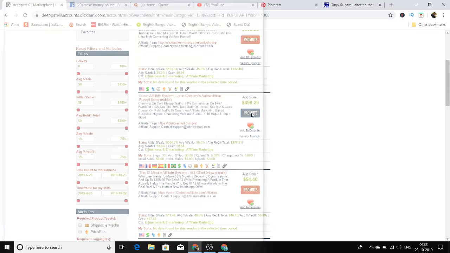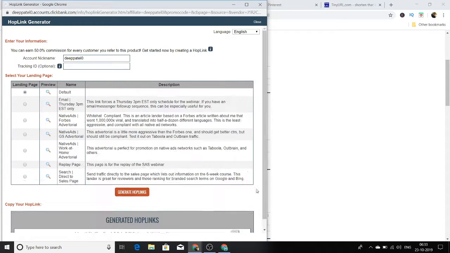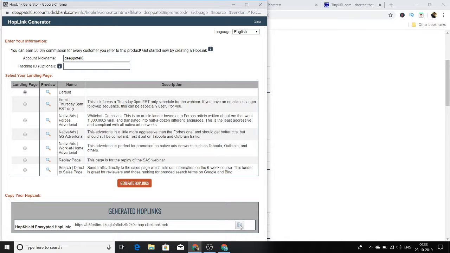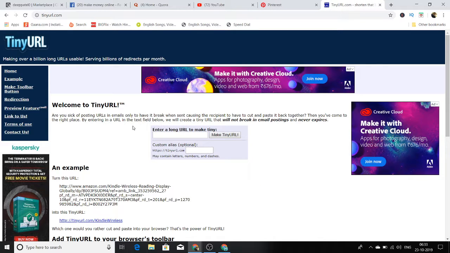To promote this, we just have to click on the link. Just go here, promote and generate hop link. Okay, we generated our affiliate link from here. We just have to copy this link, but this link really looks ugly and it's not at all good looking. No one would like to click on this link. So what we will do is go to a URL shortener, which is TinyURL.